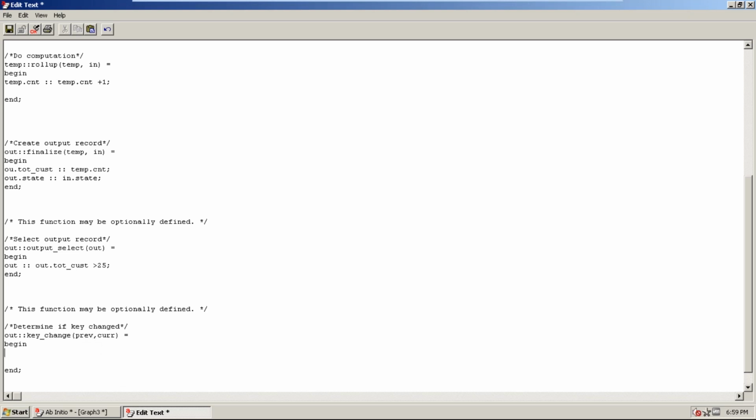So how to write this key change function is out.key change, out.state, not equal to. We have the previous and current, right? Previous.state not equal to current.state.